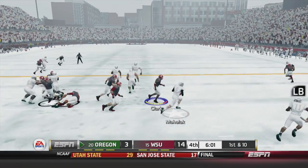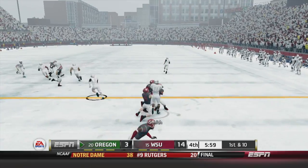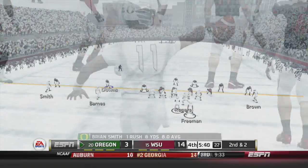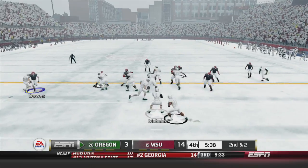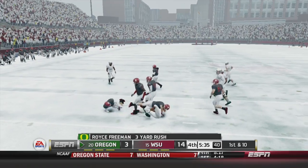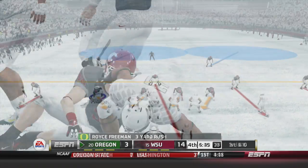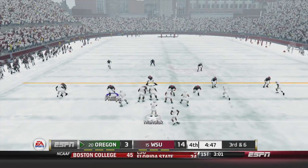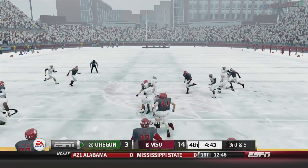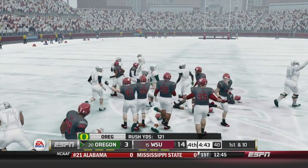It's 1st down and 10. The triple option for Oregon. Smith, a speedy and elusive wide receiver, has the 8-yard reception. It's 2nd down and 2. Oregon gives the ball, and Freeman makes a man miss along the edge, and he has the 1st down. That would have been a huge stop. Another 3rd down. Draw play goes to Corbett. He's got it, and he has the 1st down.